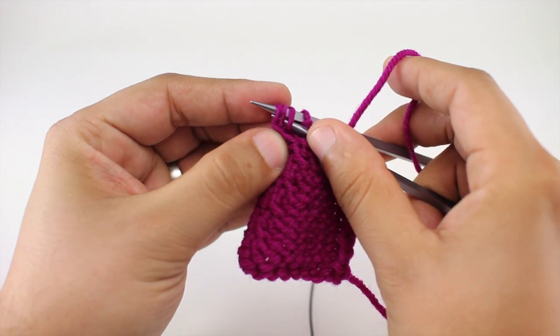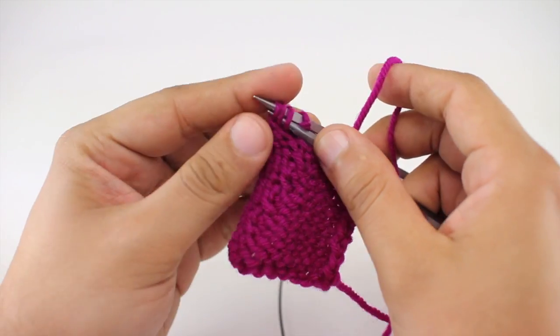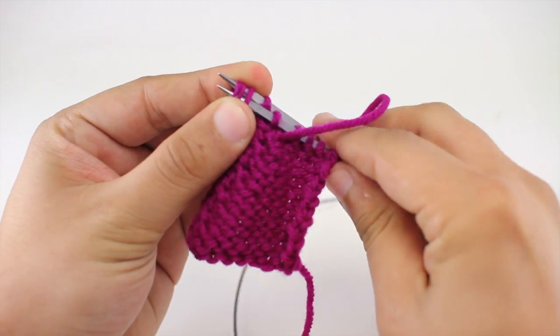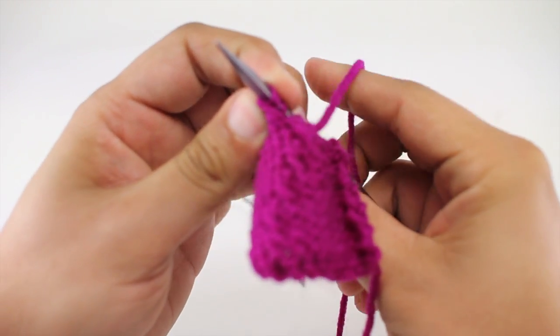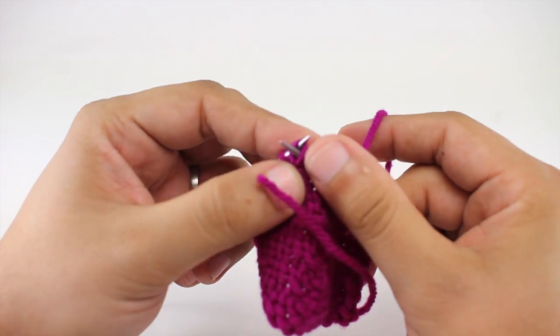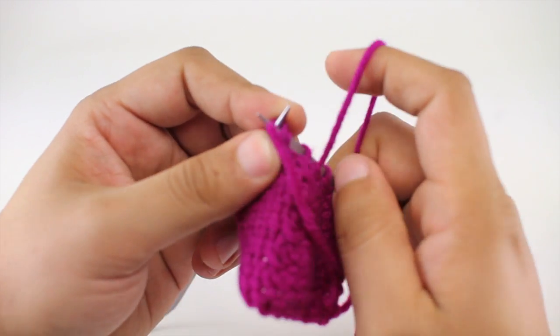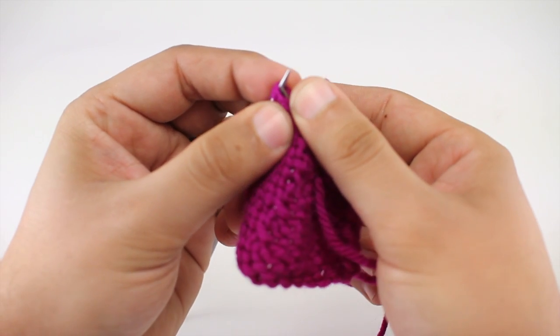So here we want to make sure that our needles are going the same direction, essentially. And I'm going through all of those stitches there. Make sure you don't lose the stitches off your needle like I'm about to. And we will purl them all together.